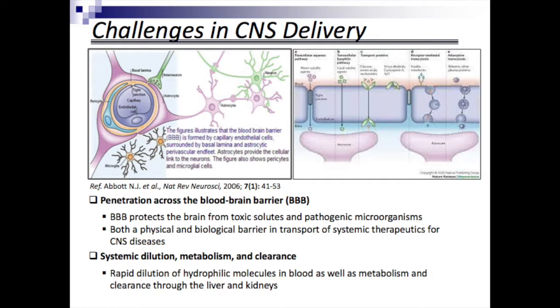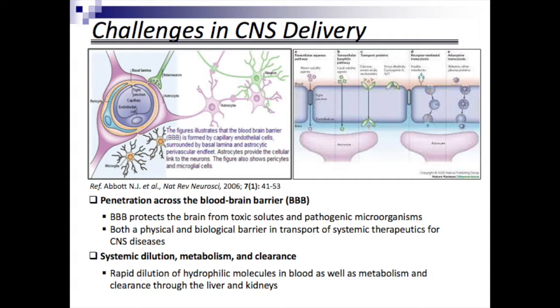The other problem with delivery into the brain, although it's not as much appreciated, is the fact that in order to get from the blood to the brain, one also has to think about the distribution, metabolism, and clearance of the drug in the systemic circulation itself. So when you inject or take a product orally, the drug gets into the bloodstream, and then from the bloodstream it has to actually traverse and go across into the brain. But if the drug is rapidly diluted in the bloodstream or is rapidly metabolized and cleared, then the ability to cross into the brain becomes even more difficult.